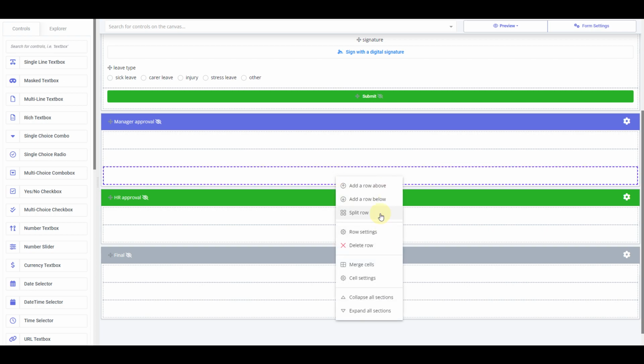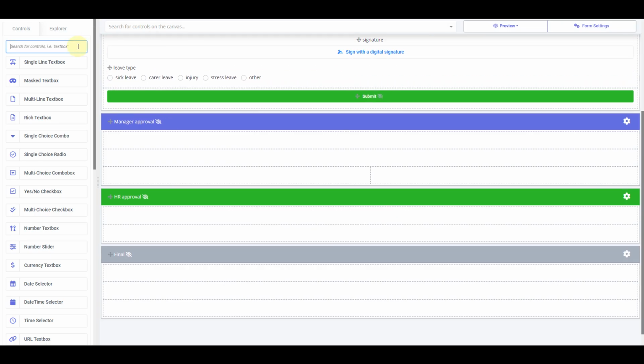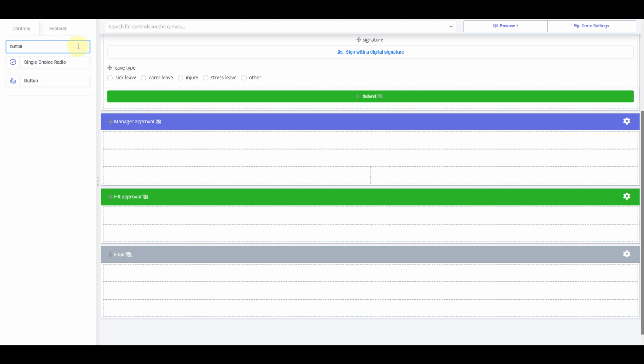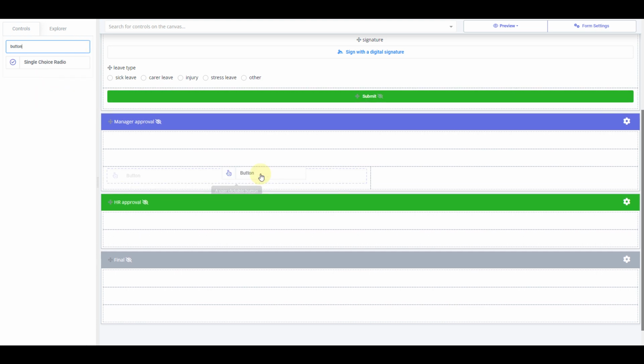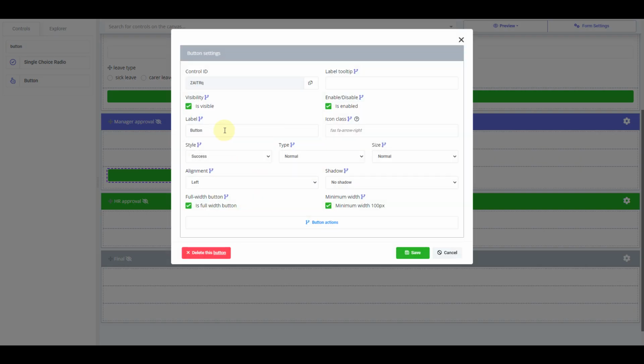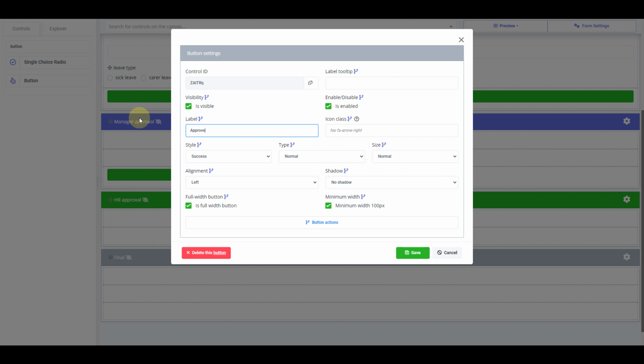We can use the same logic to create approve or reject buttons. Approval buttons advance the status to the next stage and resubmit the form. Reject buttons set the status to rejected and resubmit the form.